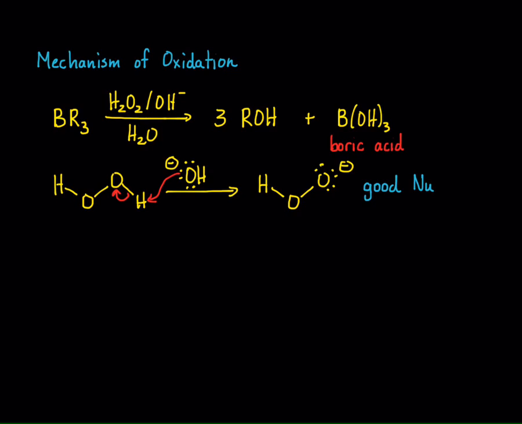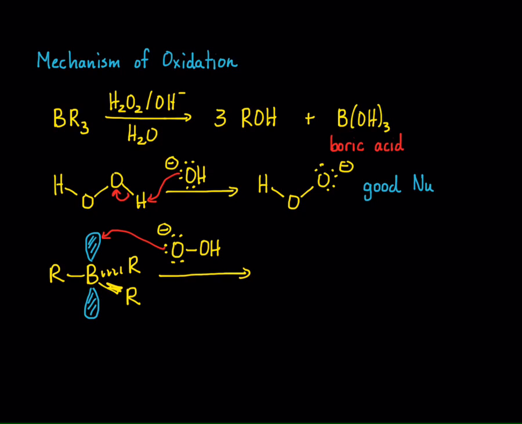Now, what do we know about boranes? Well, the boron has an empty p orbital. And so I can take that trialkyl borane and I can react it with a nucleophile, which I've just formed. And so that nucleophile donates electron density to the empty p orbital of boron, and I get this species where now the boron has a negative charge on it, right?